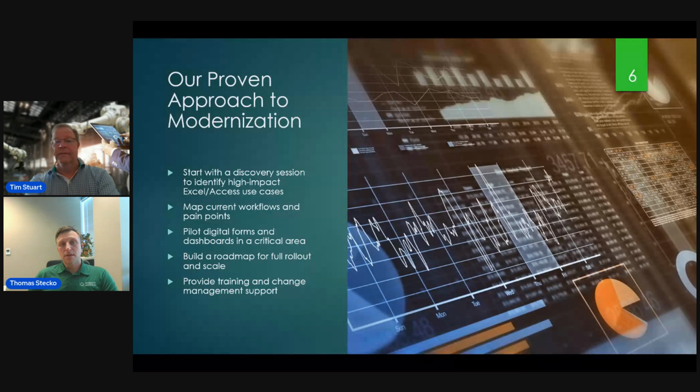Yeah. We think about this trying to break it down to as small blocks as possible. If we look at the big picture, you can easily get lost. Everything gets lost in translation, and you really need to start somewhere. And we like to start small. Identify the most critical Excel and Access pain points. Normally, we like to pilot on one line or one department in a specific area. And this is why we can create clear roadmaps to scale, tracking these project milestones, where we do provide targeted support or training to these specific users.